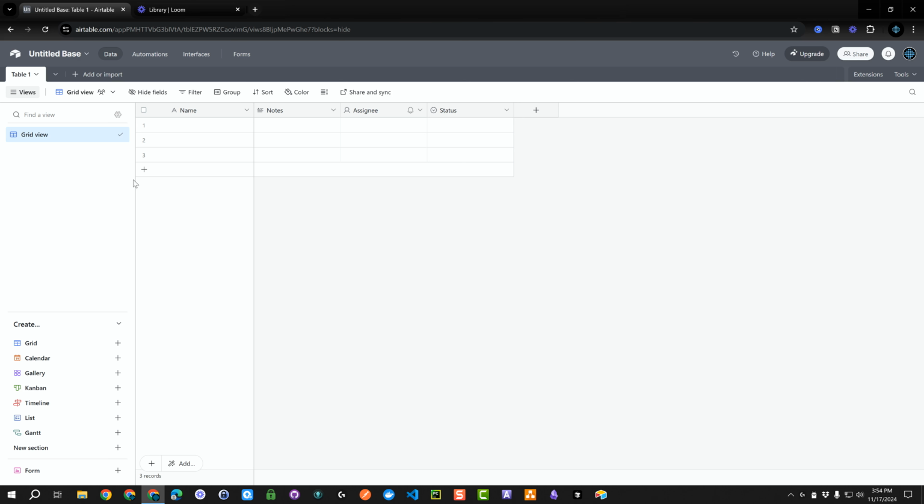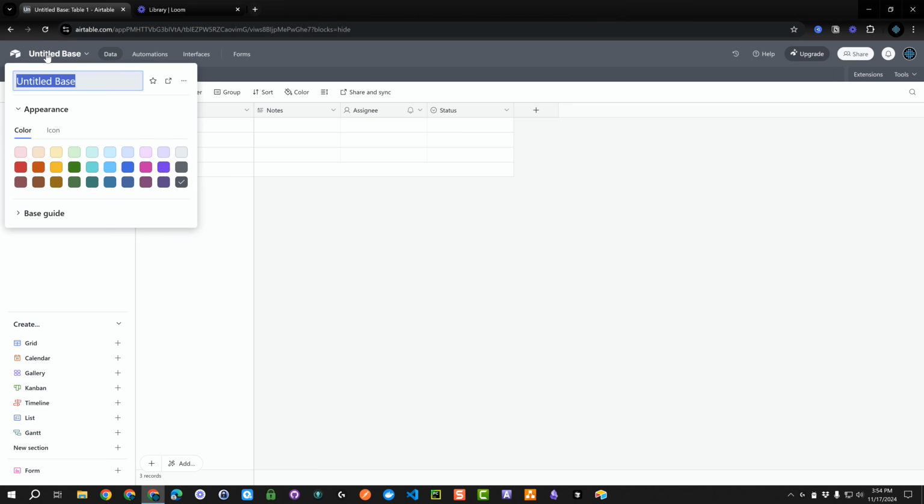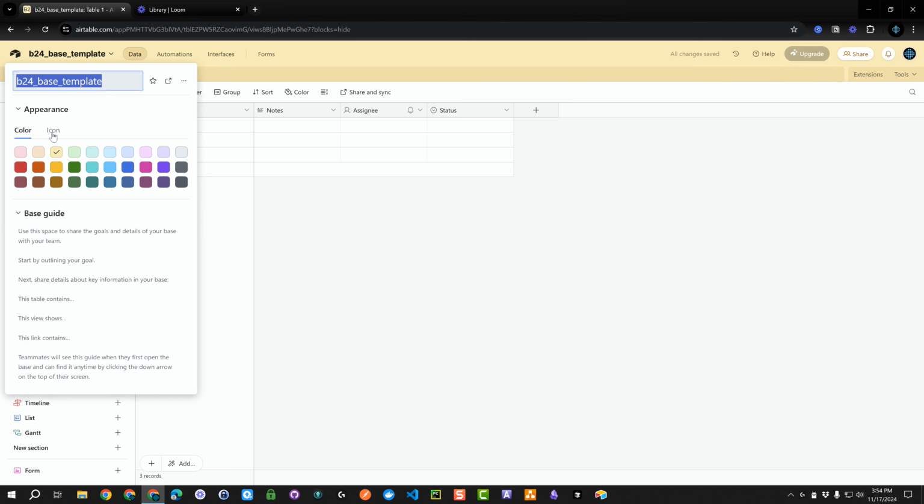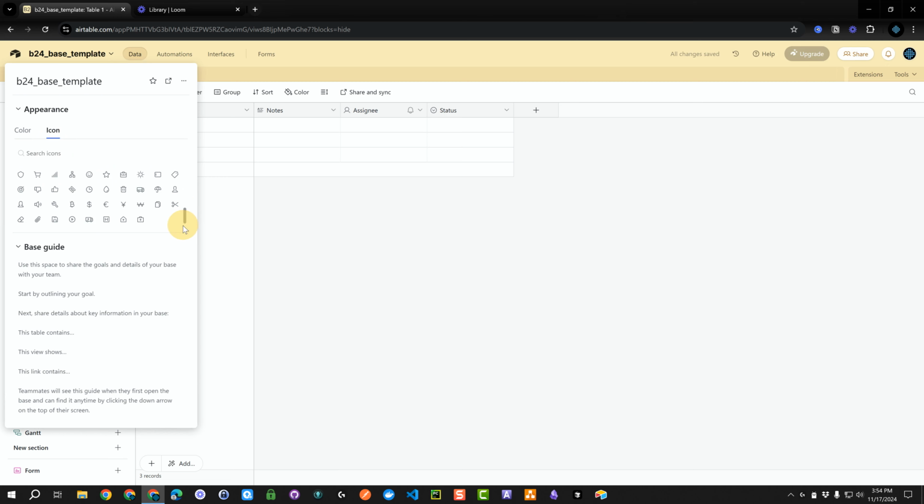The first thing we do is rename our base. Here we click on this and add B24 base template. The next part is we change the appearance, for example, light orange, and we choose an icon. We could, for example, take this one.